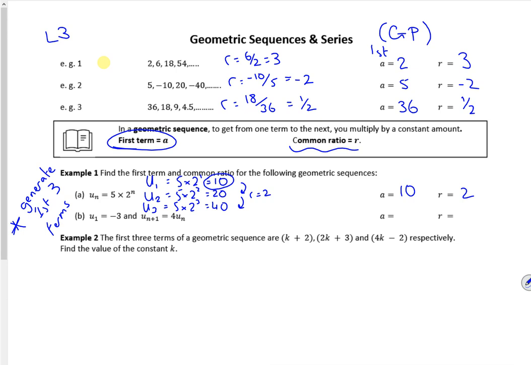Now this one's recursive, so it uses the one before to generate the other one. So I know that u1 is minus 3, so a is minus 3. So my u2 is 4 lots of u1, which is minus 12. And then u3 is 4 lots of u2, which is minus 12, which gives me minus 48. Have I got that right? It's minus, isn't it? Minus 48. So a is minus 3 and r is 4.